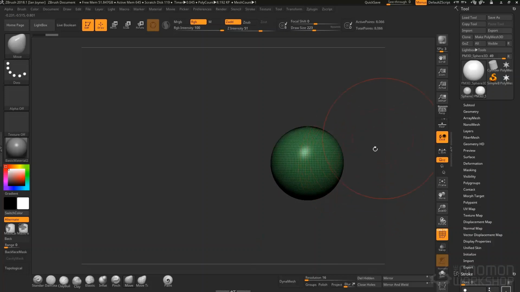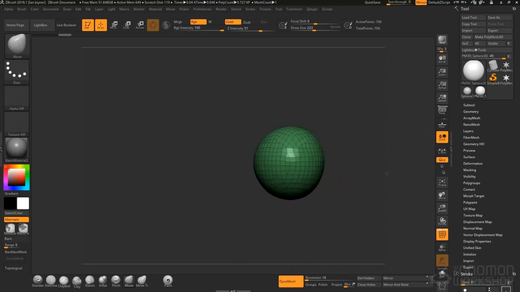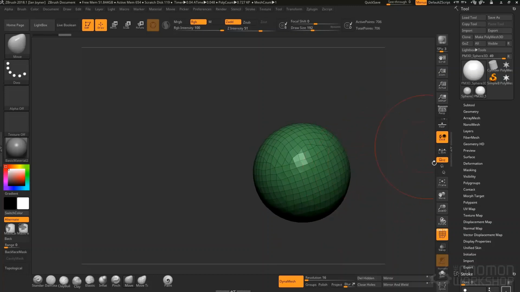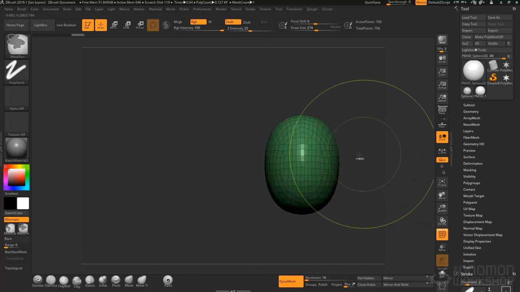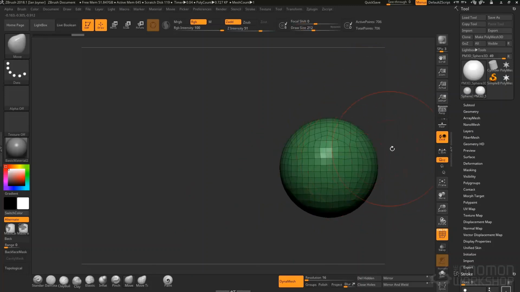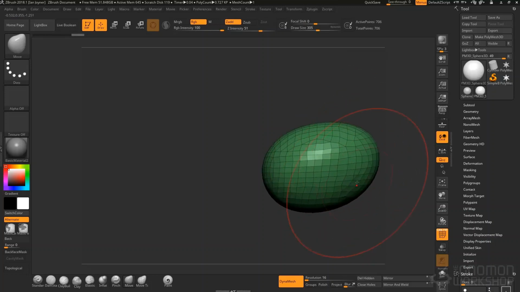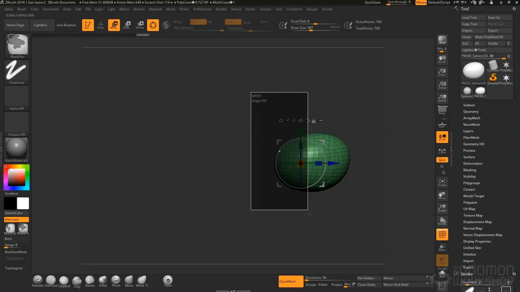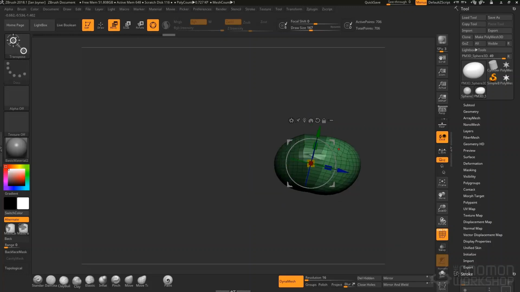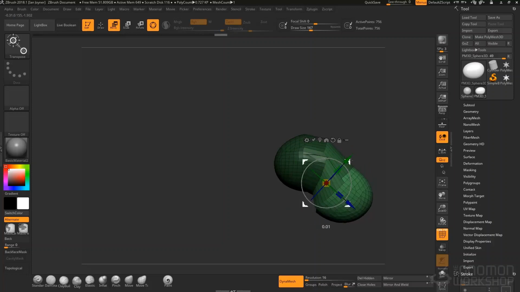It's very destructive. It has the ability to kind of go anywhere you want it to go. It's pretty wonderful. But a common flaw people make when they're working in Dynamesh is that they jump into a high resolution so they can get that nice detail really fast. And that's not something that I ever recommend. Early stages, not just because you shouldn't be focusing on detail early, but because ZBrush gets slower and slower the higher resolution you go. So I've made this a very low resolution, 16, and it's all dependent on the scale of your object. By using just the default ZBrush sphere, it's pretty predictable in terms of how it works.